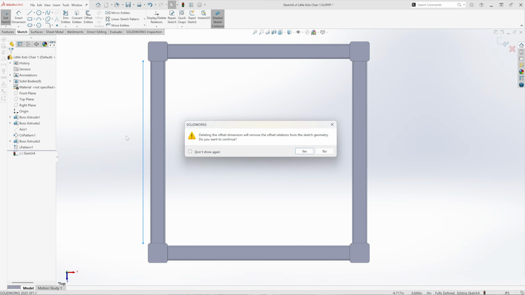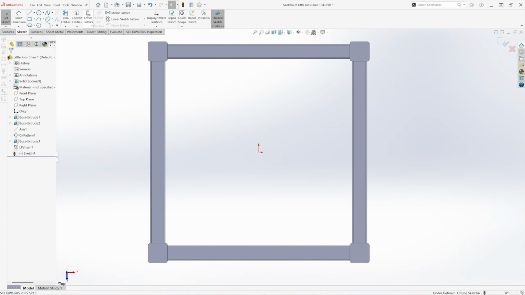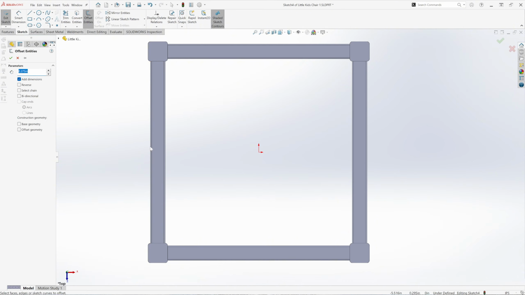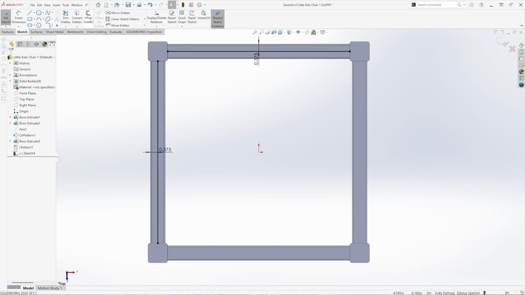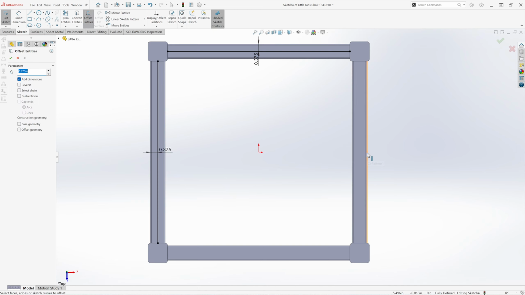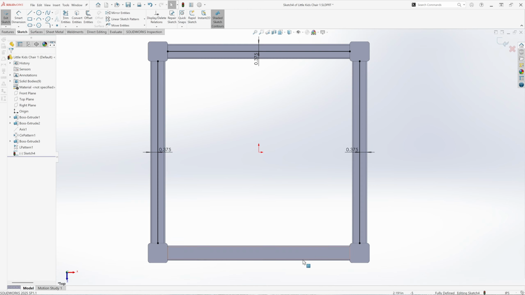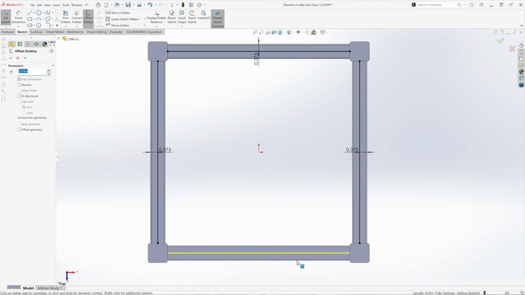So I'm going to delete that and do it again. Offset that line in. Offset that outer line in. Same thing. Offset outer edge in. One more, that line. Oops, I didn't select offset. Offset. Oh, okay, we got it now in.